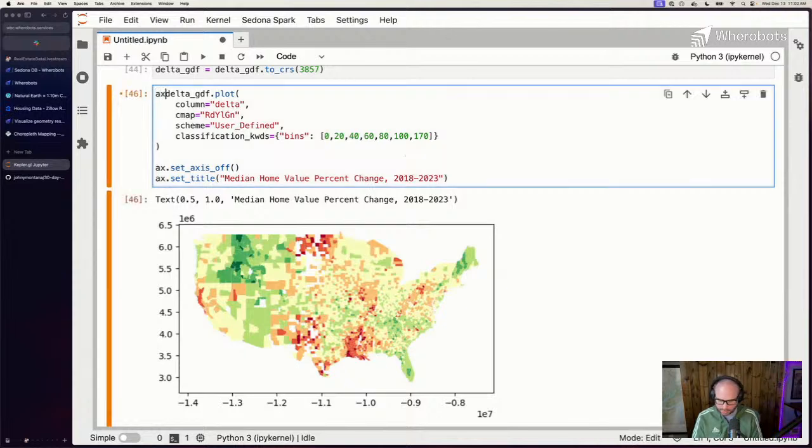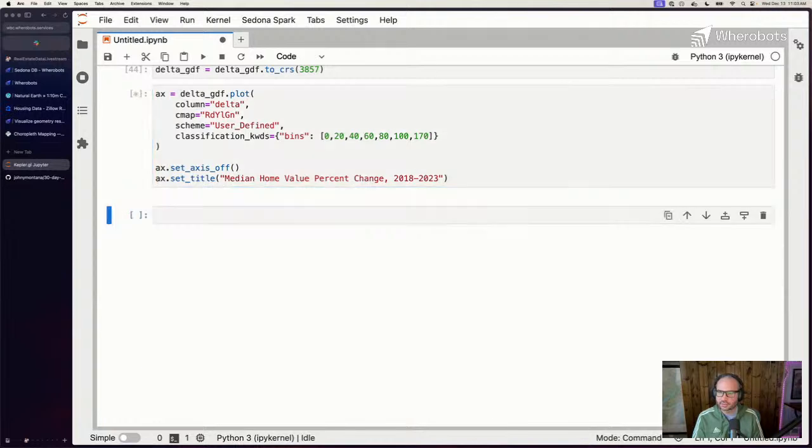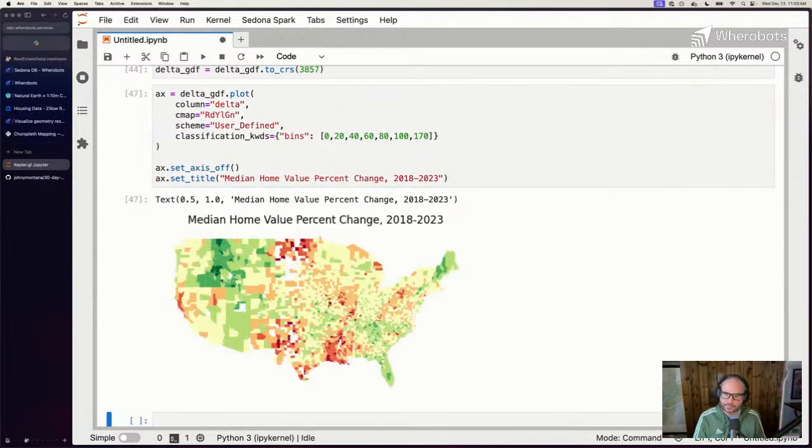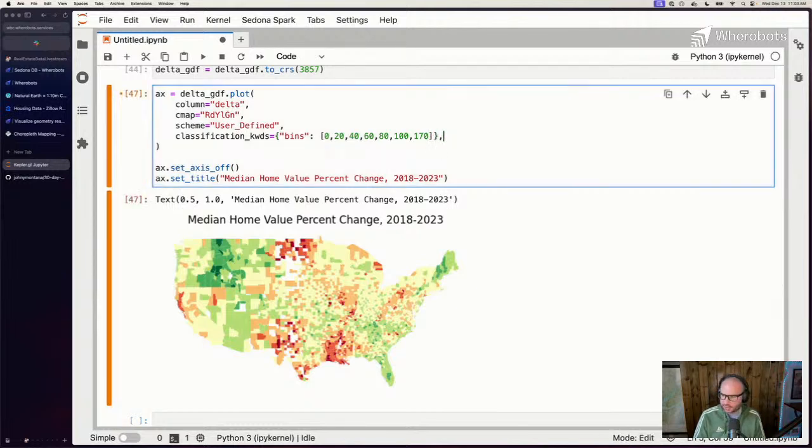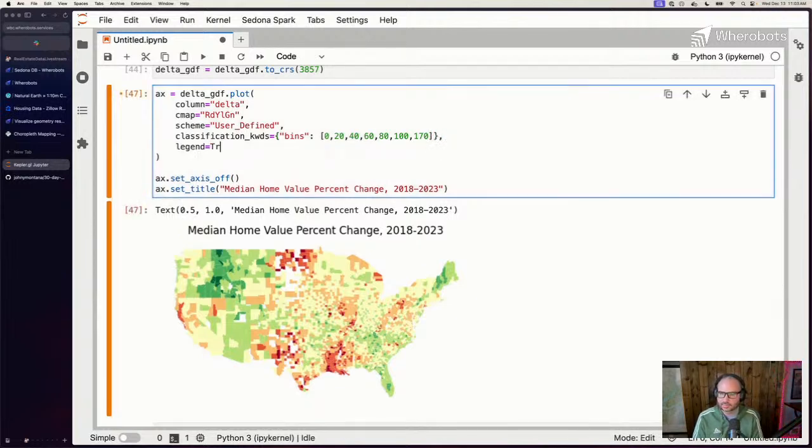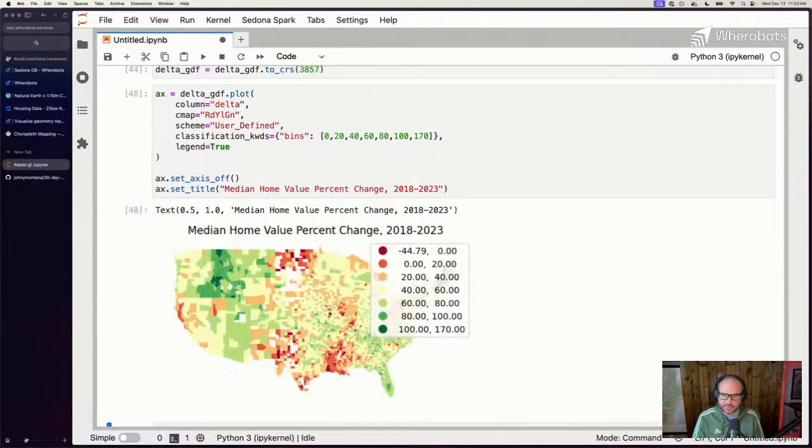Right, we need to get a handle on the plot. Cool, and maybe the legend is helpful here, so we can see how those values changed and take a look at the outliers.